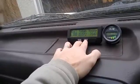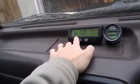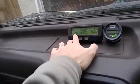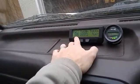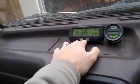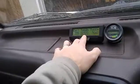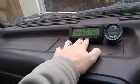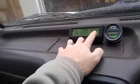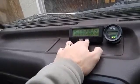This is the battery pack total. Total since we got the truck, we've had 355 cycles. They count a cycle as a reset. So every time you reset with the right button, total amp hours gone through the pack and the total kilometers we've driven. So essentially your odometer and your speedometer are right here.